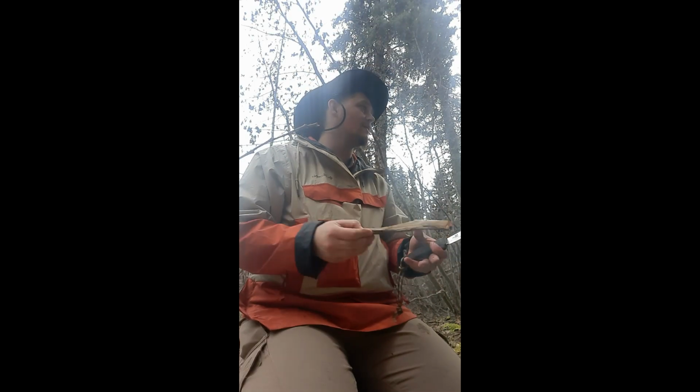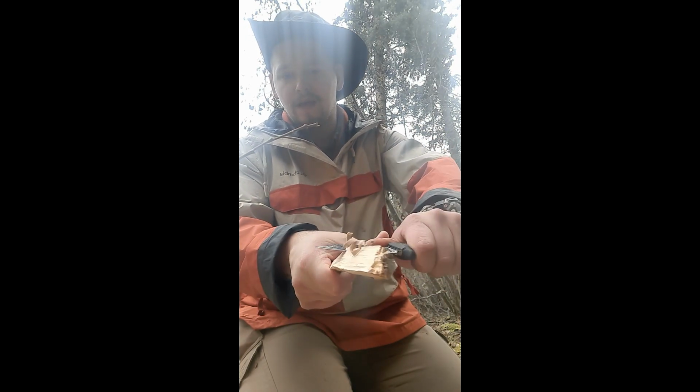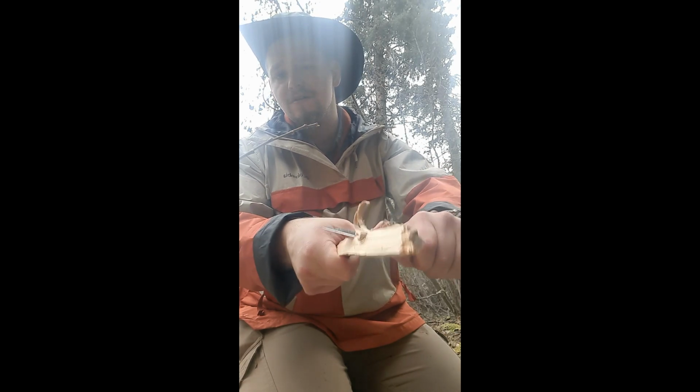I'll see how it off-gasses over time and see how it happens, but they do sell treatments for that kind of problem. So let's do the tip and the belly here.